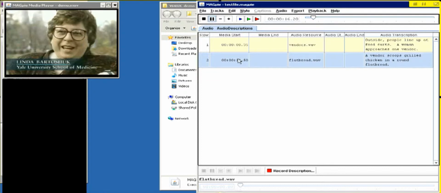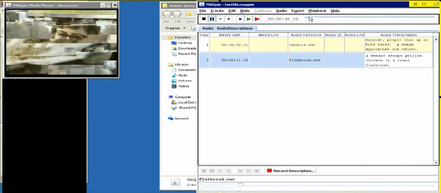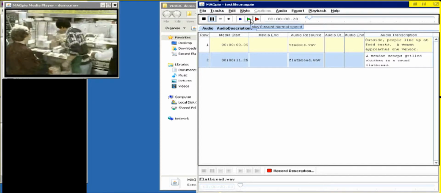All right. That was a little bit late. My description clashed with Linda Bartoshuk's voiceover. So I will do this manually again. Right now, the time code says about 12 and a half seconds. I'm going to back it up to about 11 and a quarter seconds, so 11.25. Now, instead of typing it in manually, you can simply rewind the video a bit, play it, and then press F9 and overwrite that time code, but I'm going to do it this way. Let's back it up a little bit, press play, and listen to our change.